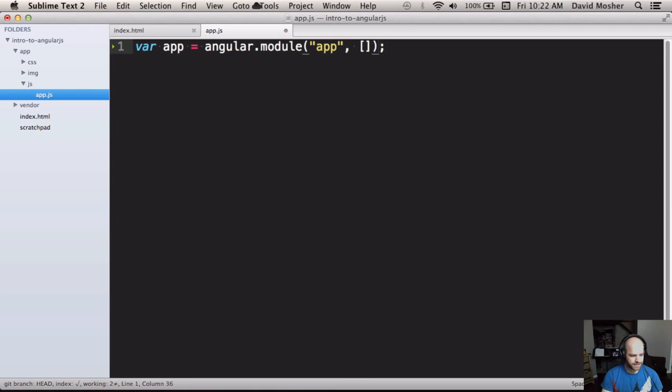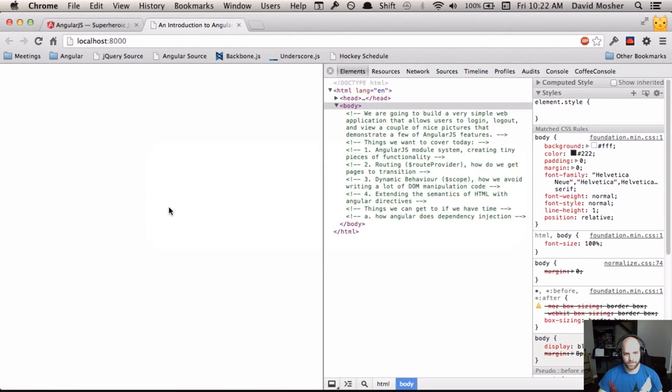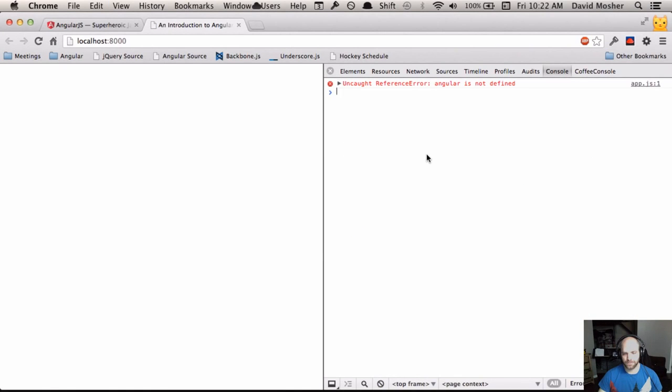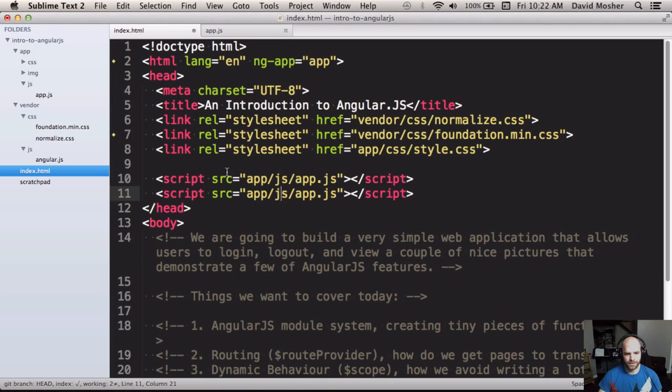And the next thing we want to do is go back here and see that this ng-app attribute has this string of app, and what that's going to do is basically, when Angular loads up on the page, that app will exist. And looks like I've got a reference error. I might not have included the right path to Angular. Right, I need to include Angular as one of the scripts here. So let's just do that.